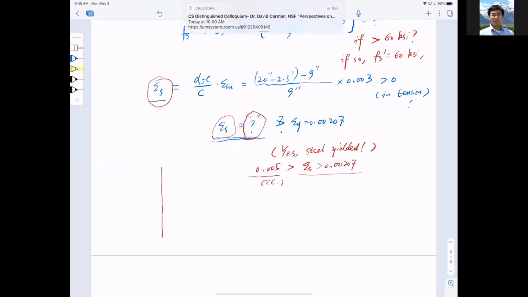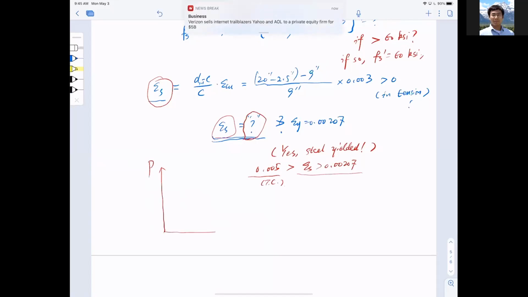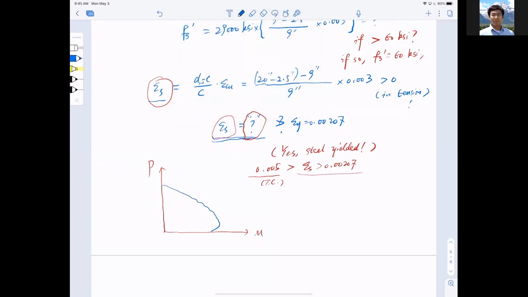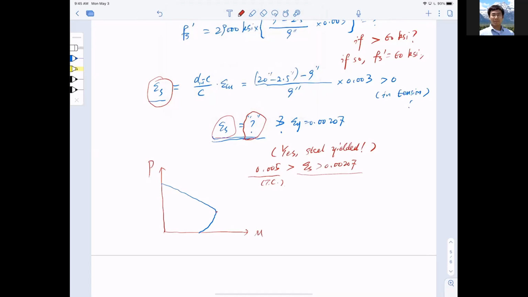It means that in terms of the axial force versus bending moment diagram, I have a point, and again, let me use this curve here. I should draw it bigger. Okay, this is more like it. So I have a point that is no longer C, because C here is the yield strength. It is no longer D, because D here is tension control. It is somewhere in the middle here.